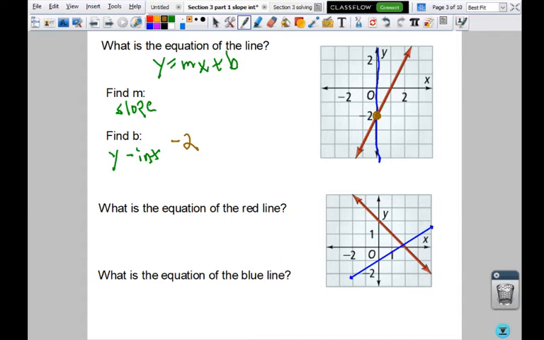And I also need to find my m, my slope. But this is what we practiced on our warm-up. So, mx plus b is kind of nice, because I already have a point, right? I know exactly where this point is, because it crosses at -2. That part's pretty nice. I just need to find a second point that I know exactly where it is. I don't know exactly where that is, so I'm not going to pick it. But I know exactly where this one is, because it crosses at this intersection right here. So I know it crosses exactly right there. Now that I got these 2 points, I can find my slope.